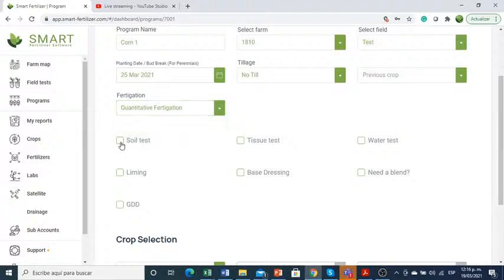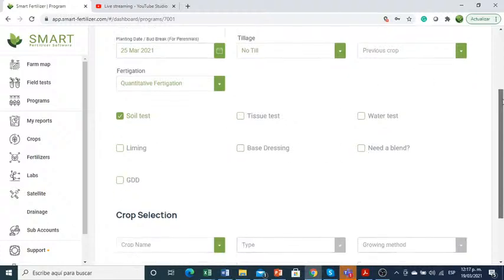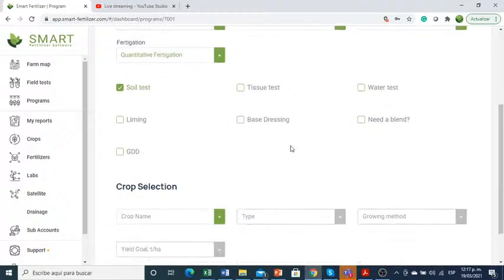Now we will have to select if we have a soil, tissues, water analysis. So we select whatever we have. In this case, I select soil. Also, if we need cleaning, if we need a base dressing, or if we need a blend, we need to select whatever we need. Those are the options that the software is giving us.